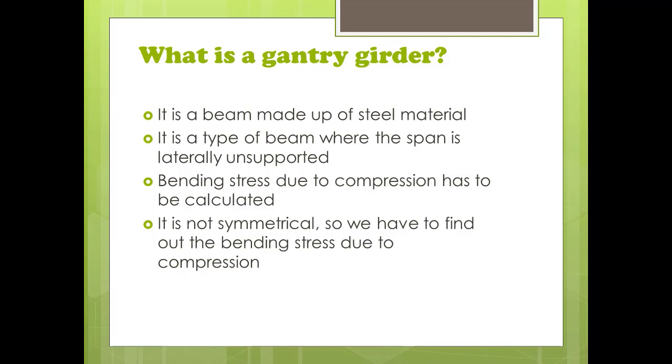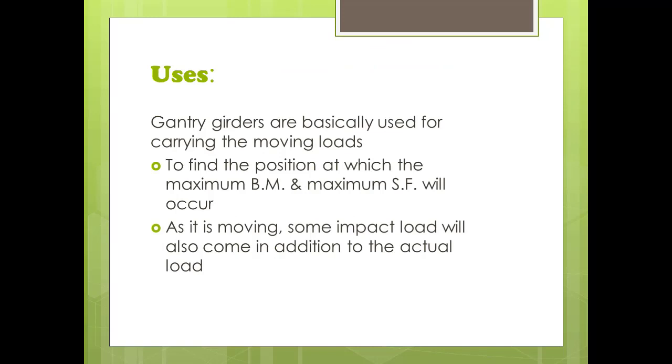Next, what are the uses of gantry girders? The most important use is that gantry girders are basically used for carrying moving loads. We have to find the position at which the maximum bending moment and maximum shear force will occur. Why? Because as the trolley moves, some impact load will also come in addition to the actual load. So we have to add the impact load to the actual load to get the total load.